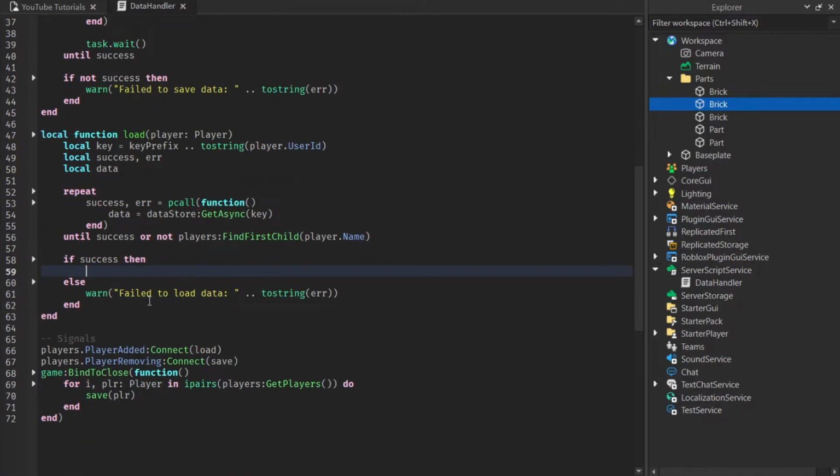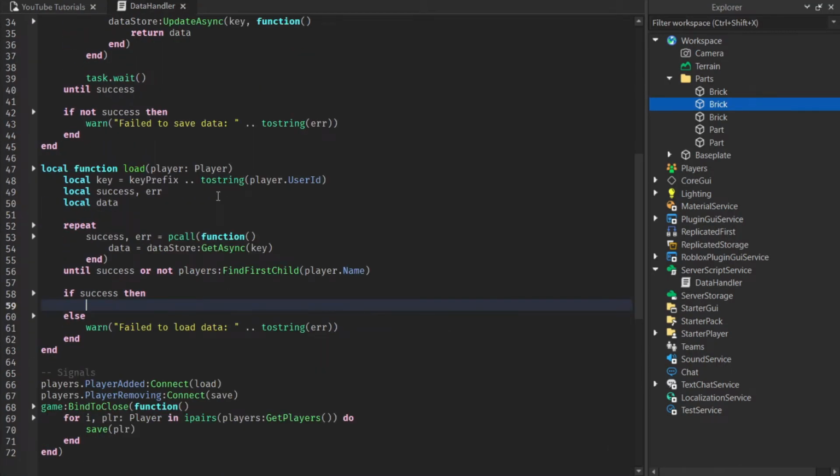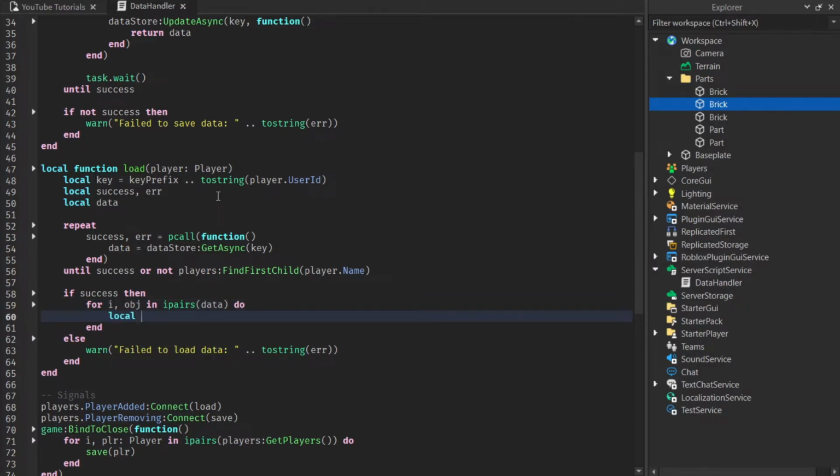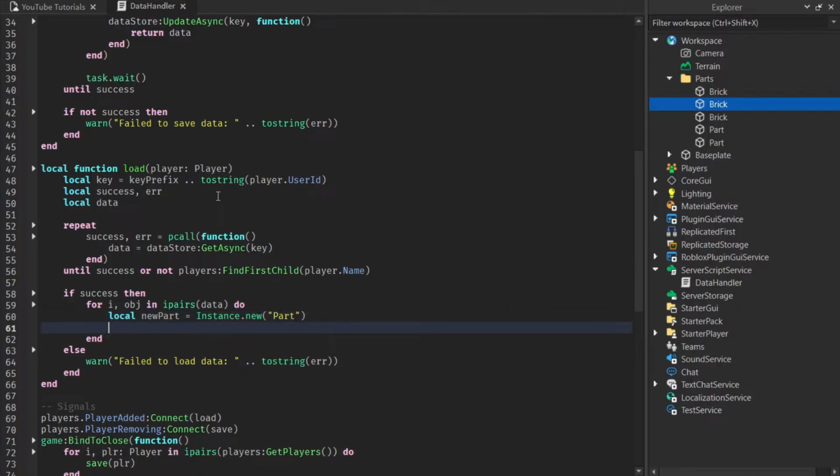But if we do succeed, then all we can do is just loop through this data and create a new part and assign it to the part. So all we have to do is say for i, obj in ipairs data do, and then in here we just create a new part. So we say local newPart is equal to Instance.new Part, and now we can start setting properties.